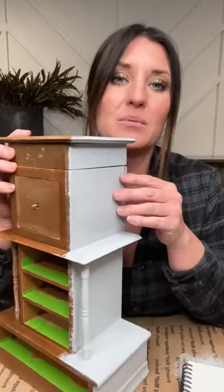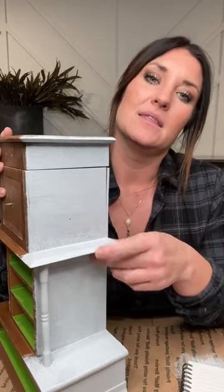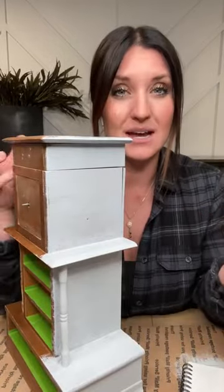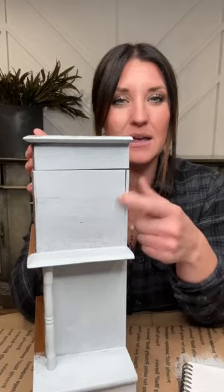One option: I could make this look like Lake Powell, southern Utah — one of my things. Red rock. I would probably start with a finish using really pretty brown warm tones with iron oxide, then bring in some blacks, with a white base as the waterline. Then I could add in some little hieroglyphics — that would be cool. Think about things around that place that I could add in — that would be a really fun themed design.